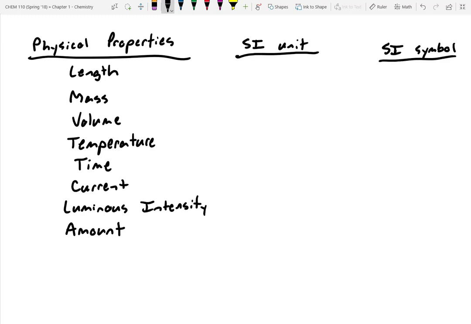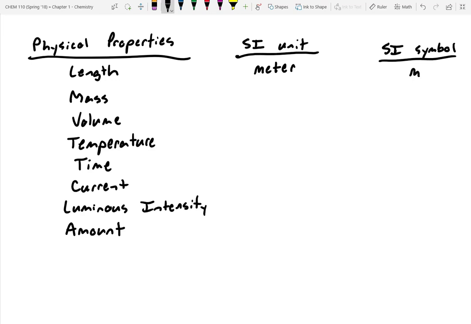All right, so the SI unit for length, what do you guys think it is? If you go into Europe, or even Canada for that matter, how do they measure length or distance? Meters, right? So meters are the SI unit. Oh, let me clean this up. My handwriting's getting worse. And the SI symbol for meters is going to be lowercase m, not capital M. So always make sure you double check whether or not you're capitalizing something.